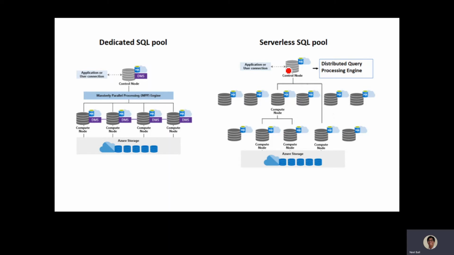The query gets initiated from the control node, which pushes it down to the compute node to do all the processing. If it's a large data set, it can scale out horizontally and create further compute nodes. Once processing finishes in the respective compute nodes, the data is brought back and given to the end user. So the benefit here is you don't have to provision a data warehouse. All you need to do is run a SQL query against the storage, and it will give you the data in a quick and fast fashion.